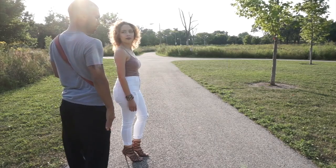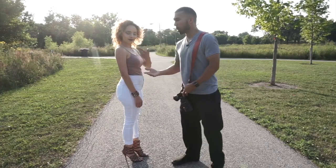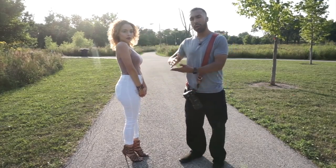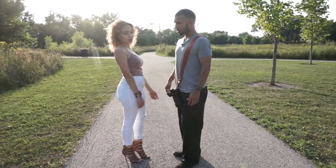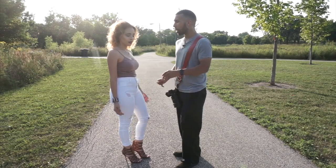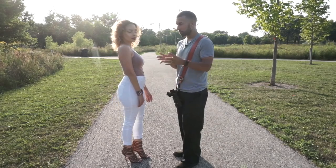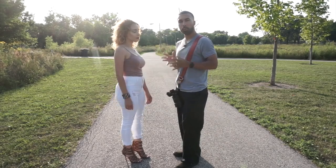So I want you to arch your back. Yeah, there you go. See, that's what you want with a model. You want their lower back arched. Go ahead, arch your back. Now slouch, normal, just like this, in a normal way. Now arch your back. Hopefully you guys can see that difference, but that is definitely a very important thing to remember in a shoot.